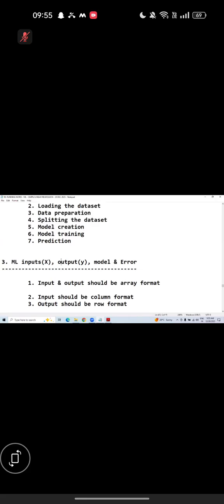Remember, Sarji, even today we are working on this one. Right. Ensure you understand input, output, model and what, Sarji? Error. Input and output should be important. You should remember actually. Input should be column format, output should be row format. A good model equals low bias and low variance. And even we can say a good model equals good accuracy and small error actually. Small error is acceptable, right? Error is never 0, error is never negative.